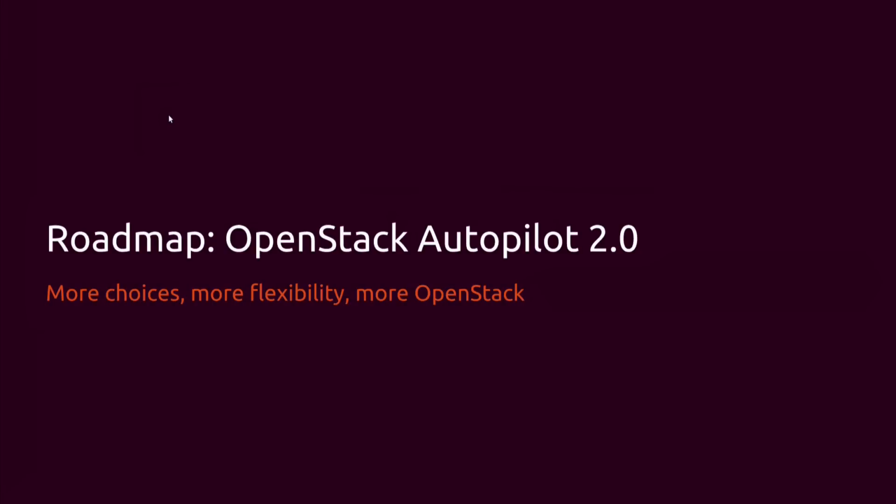So that's what we have today. So HA, scale out, those are features that were not in the original autopilot beta, but they will be coming out in the GA release that comes out next month. So what are we focusing on going forward? We're focusing on things beyond deployment. As I pointed out, deploying is one thing, but managing it over time is quite another. That's where the real need is.